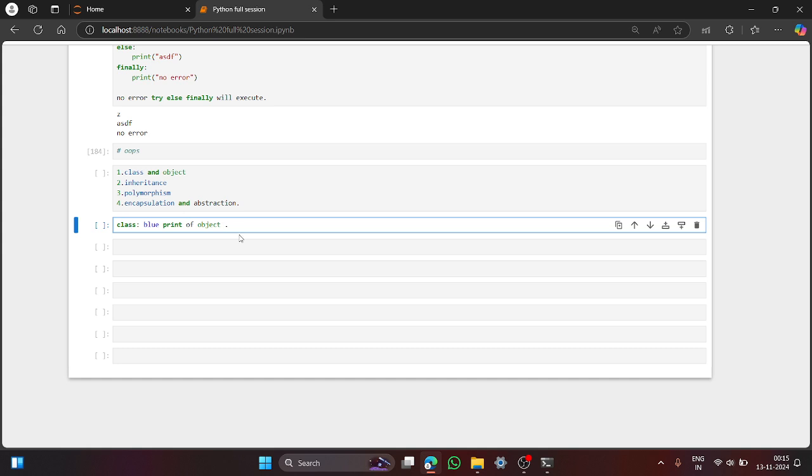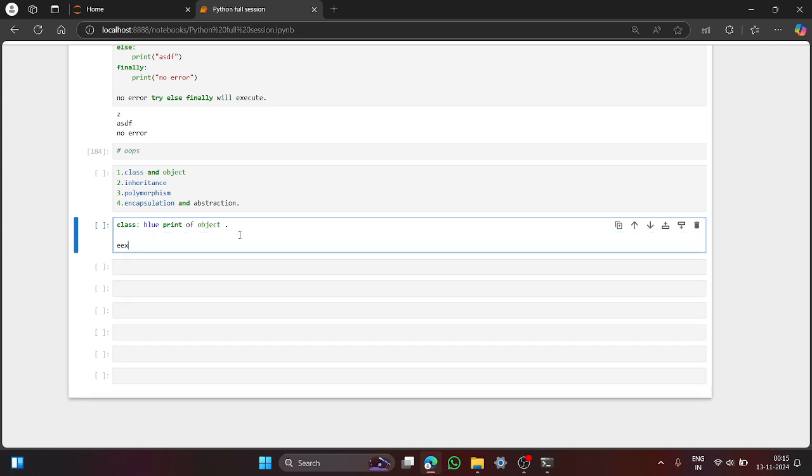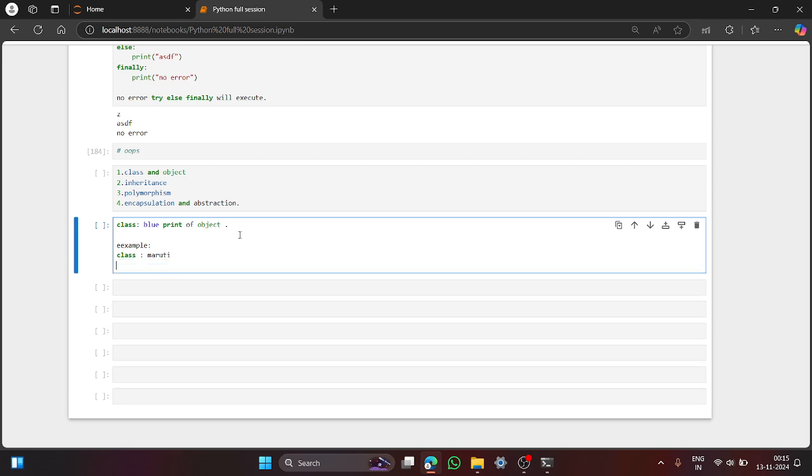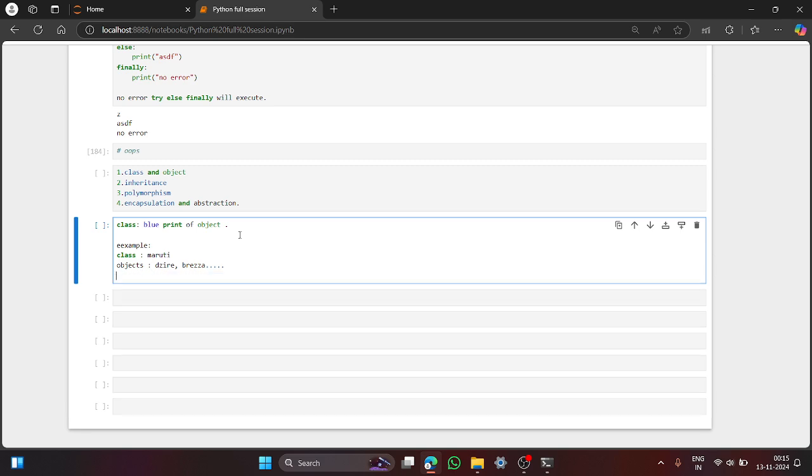Class is the Maruti brand. Objects are Dzire, Brezza, all that stuff.